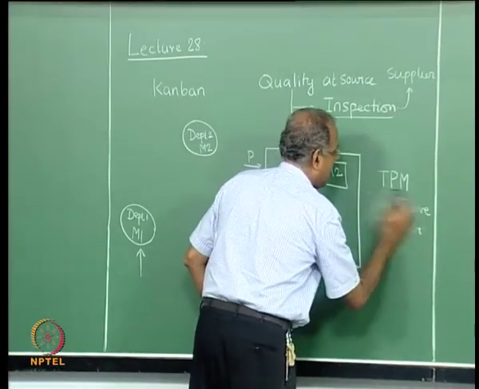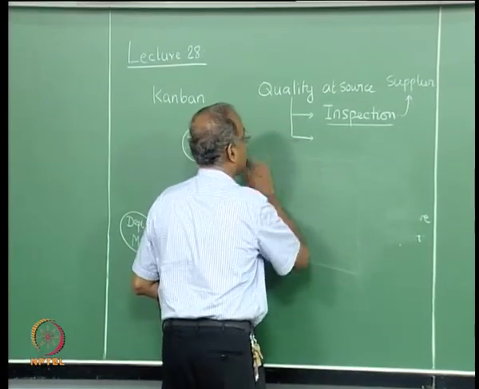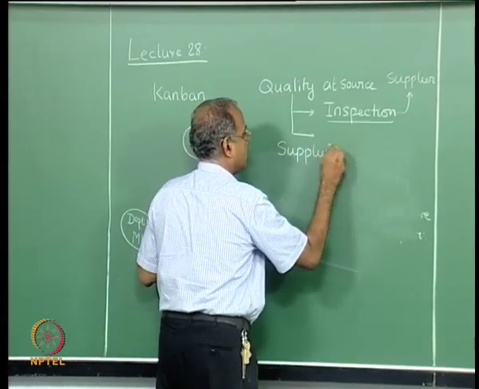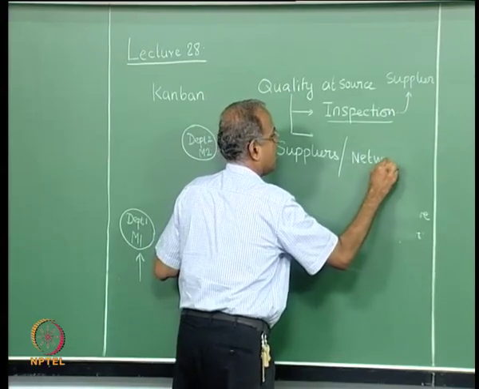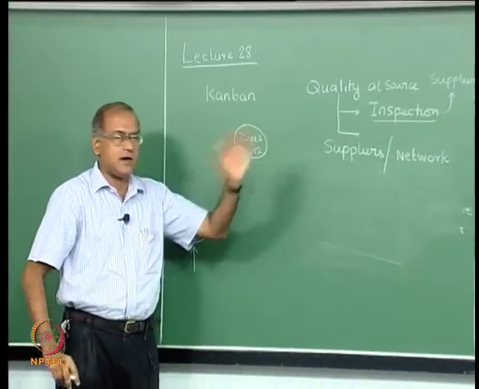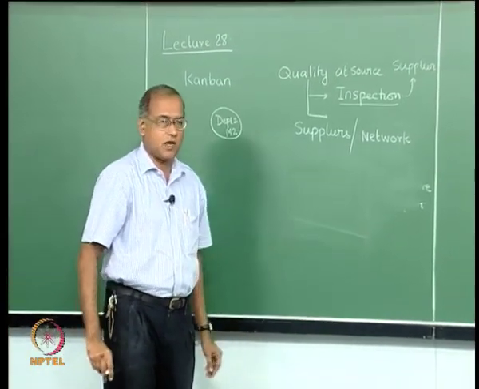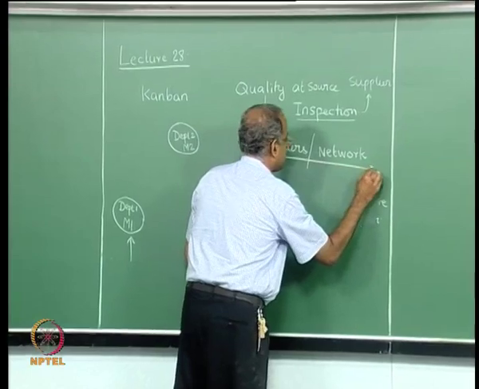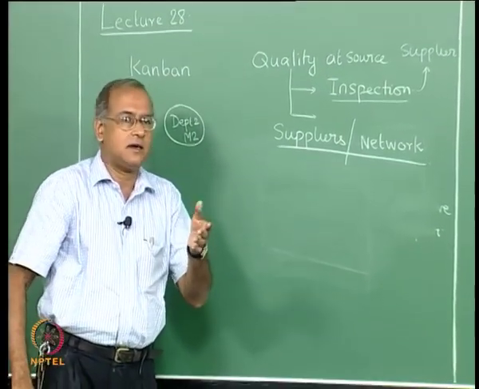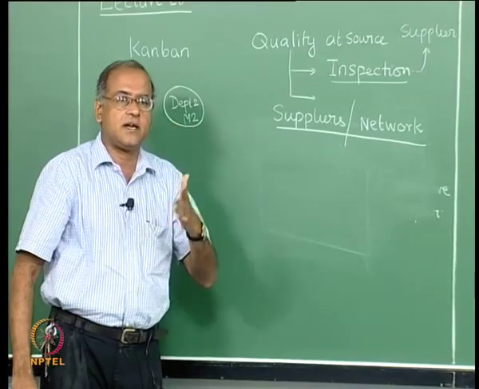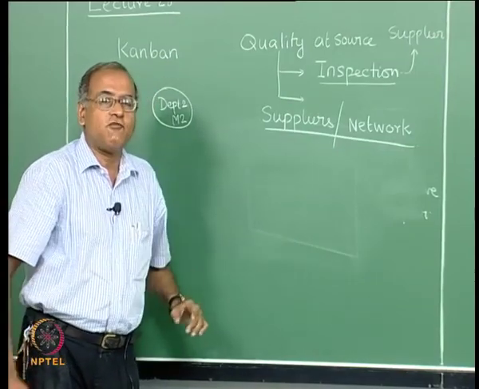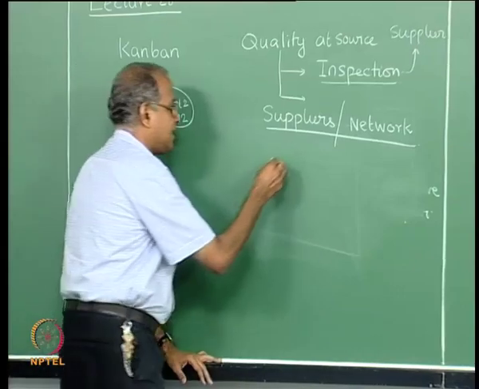The other one is to talk about suppliers and the supplier network. There will be a separate slide on suppliers in this presentation as we move along, but there is also a lot of responsibility on the suppliers in these kinds of manufacturing systems. We have already seen that the responsibility for quality will lie at the source, which means it will be with the suppliers. The second thing is that we follow a principle of make daily and sell daily.